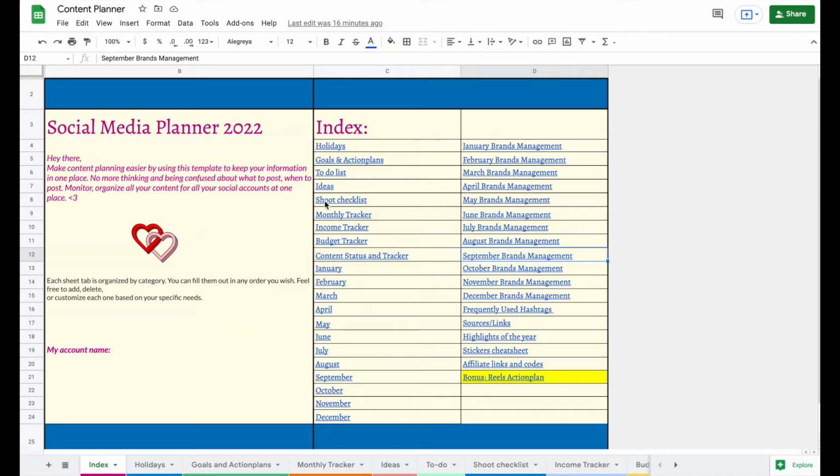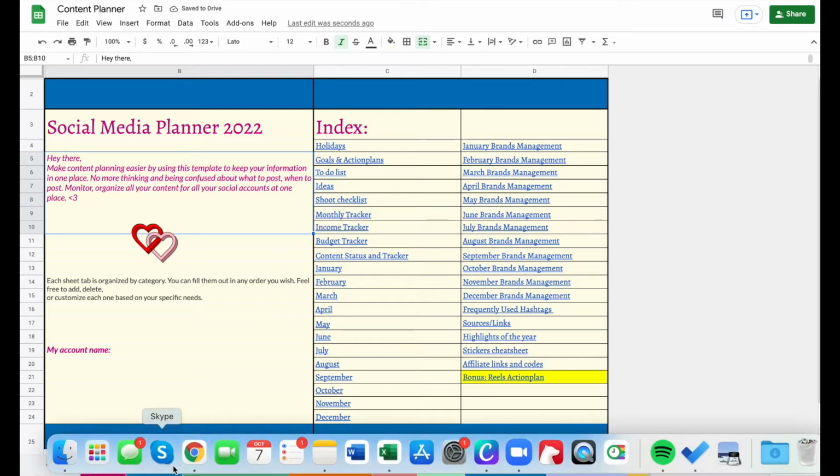If you are a minimal user, you can remove the things you don't need. If you like other things, you can always add on to other things. So for example, I don't like these hearts, I can just delete them. I can change the color if I want. So you are your own creator. And okay, let's go to the first page.